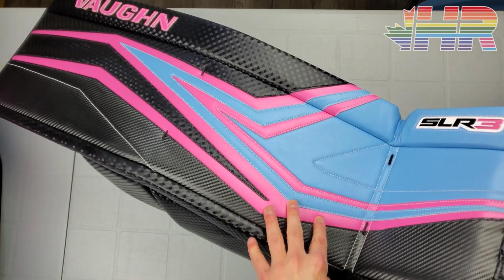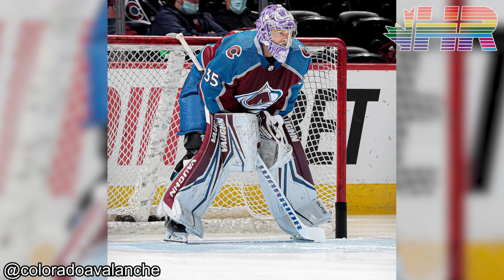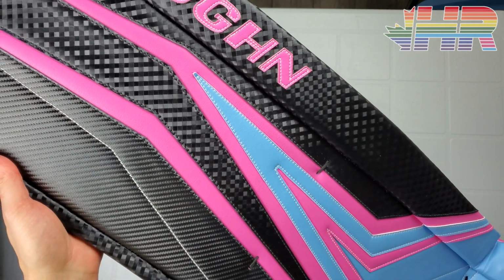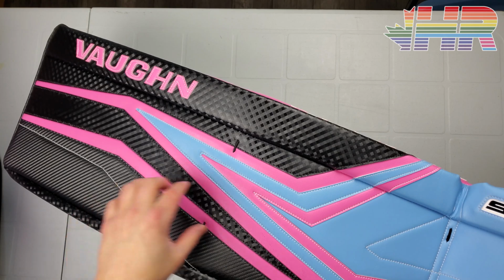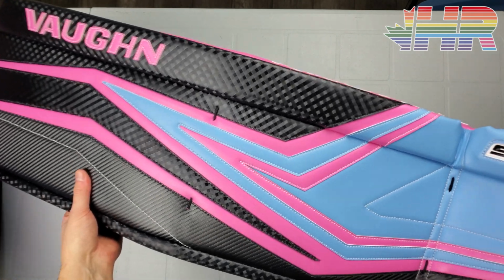Obviously, the colors are slightly off, like I mentioned, but the graphic itself I absolutely love, and there are some really nice designs with it. Like Kemper has a really nice one, and both Avalanche goalies I think look awesome, and they're different enough, and there are some cool things you can do with it. I obviously went with their quick slide material here, and then just weave here. I did miss out on doing normal Gen Pro somewhere, but I figured since these were both normal Gen Pro, not weave, it was fine enough. Normally, I like to use all the materials you can, but hey, I kind of forgot.